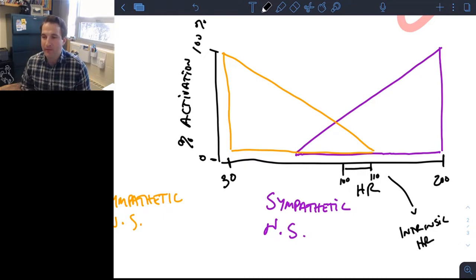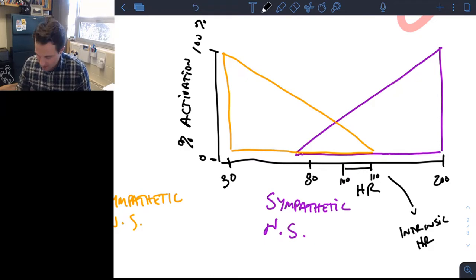But I know what most people are probably thinking right now. Well, if I'm just sitting here resting, I know that my heart rate is not at 100 to 110. My normal resting heart rate is going to be somewhere around 80, or maybe a little bit lower if you're well trained. I had a friend back in college who was on the rowing team with me, and he went into the doctor, and the doctor actually had him go in for a test because his resting heart rate was about 34 after he was sitting there on the table for 20 minutes waiting for the doctor to come in. Okay, and so if you're really well trained, you're going to have a lot of parasympathetic activation.